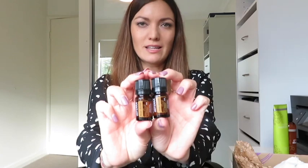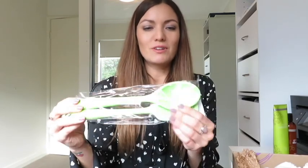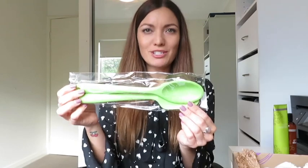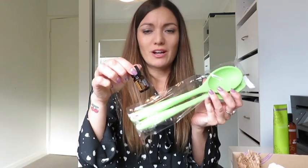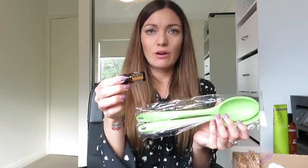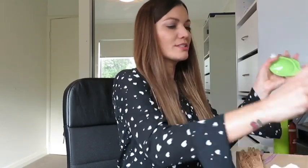I've also got star anise — I think you say it 'star anise.' This is part of the Christmas catalogue. It came with these cool little silicone cooking spatulas, and it was only $15 — it came with the star anise oil, which is probably worth about $30 on its own, so amazing value. I got some for myself and two other sets as Christmas presents — one for my mum and one for a friend.